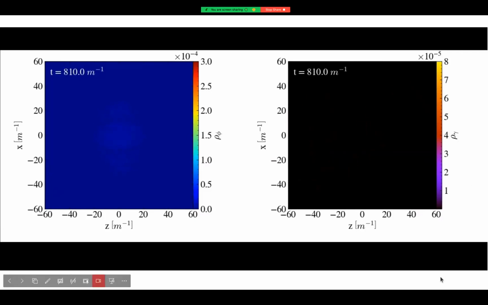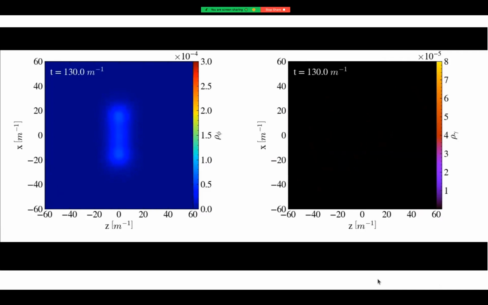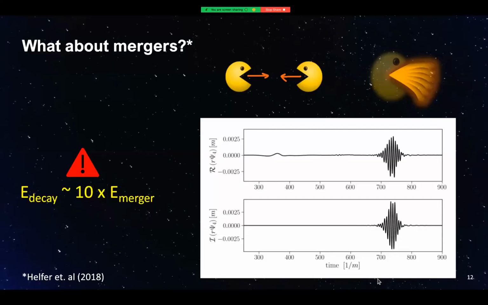And on my final slide, before wrapping up, okay, let's see. You can see the gravitational waves, if you're interested in gravitational waves. So this is the gravitational wave from the process of merger and decay. So the first, here on the real part, the first thing, that's the merger signal.